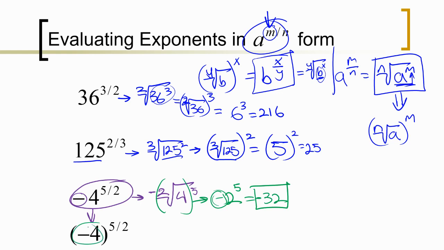Whereas the next problem will be undefined because the negative 4 is on the inside of the square root, and we cannot take the square root of a negative unless you pull out an i. And we're just going to write undefined for now.